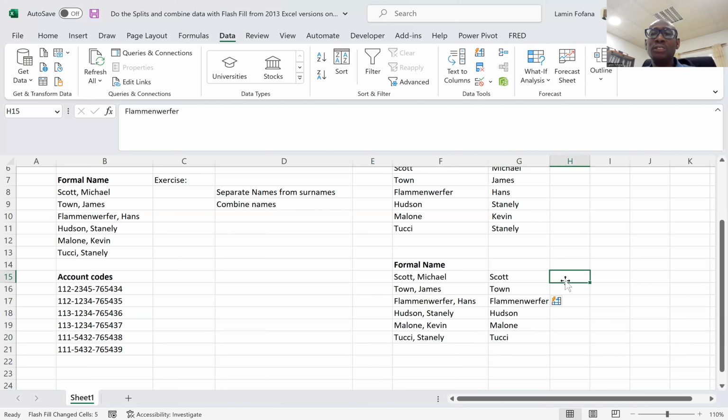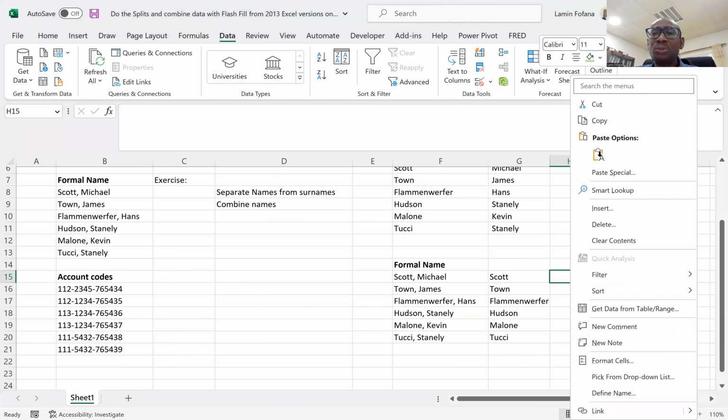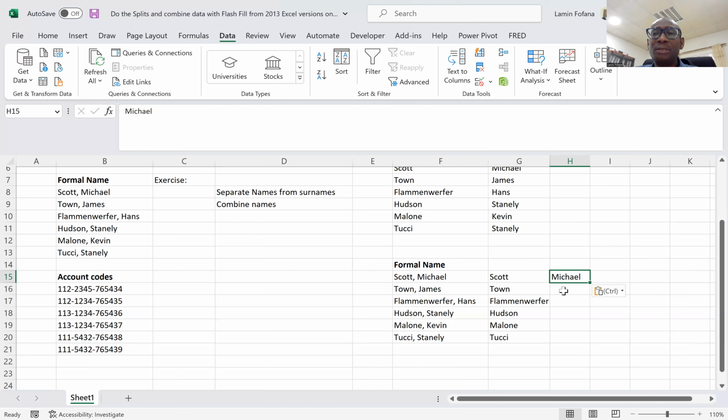If you don't want to type, you can select inside this cell and copy. Once you copy, you come exactly here and paste. Then start typing games, G-A-M-E-S.